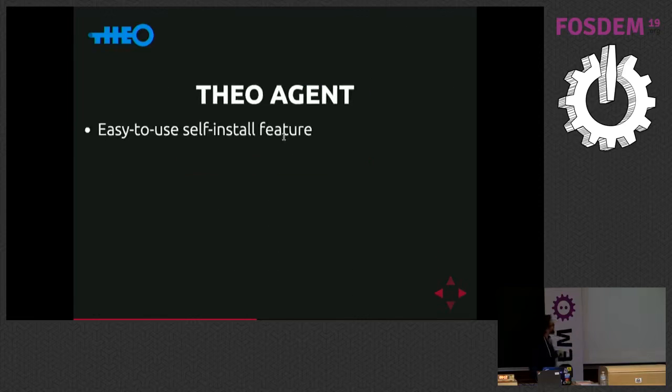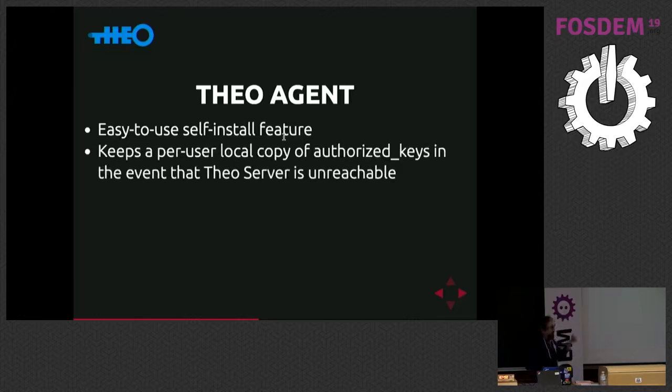Theo agent is easy to use because it has a self-install feature. You can execute it the first time passing the parameters you want, and it will update the SSHD config and create the structure it needs. It keeps a per user local copy of the authorized keys in the event that the Theo server is unreachable.